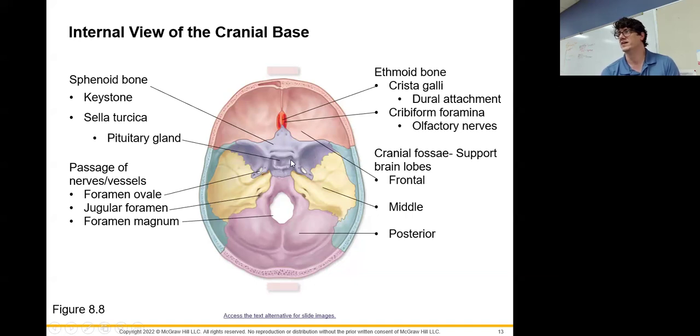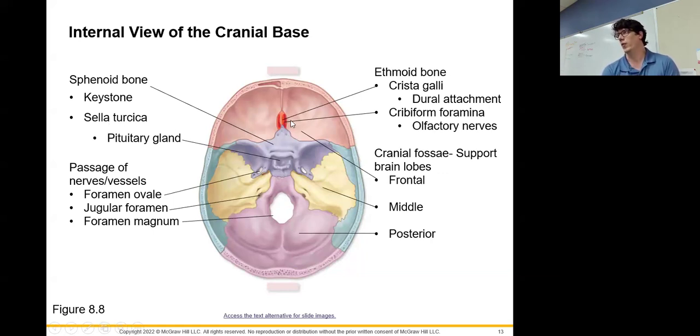In this case, that saddle is there to hold or protect and support your pituitary gland. So your pituitary gland is going to be the secretion site for a lot of hormones, particularly control hormones that tell your other hormone structures how much of their hormones to produce. That's going to be found in your pituitary gland. And our bat right here, our sphenoid bat, has a saddle on it specifically for our pituitary gland. We're going to call that saddle the sella turcica.